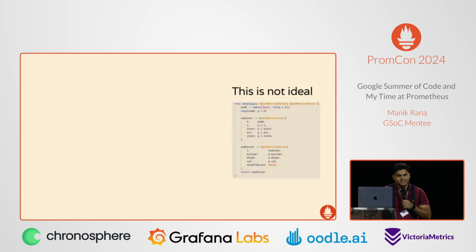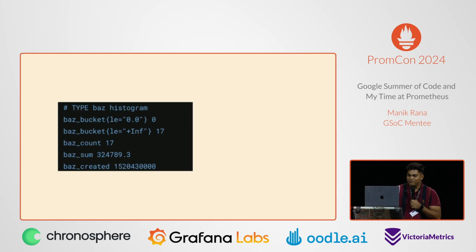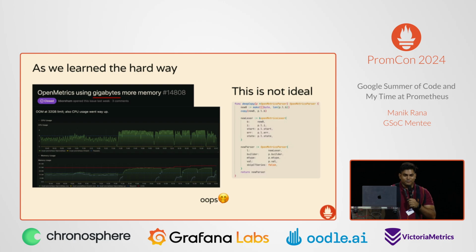Now, this is not ideal, and we found out the hard way. I'll give you a moment just to figure out what's written there. It turns out that when you have a situation like this, and you decide to create a deep copy for every line that you parse on every scrape, memory tends to add up quite a bit. We did end up somewhat mitigating the situation, and we are also working towards micro-benchmarking our OpenMetrics parsing code, as well as finding a fix, because, of course, this is not an ideal situation.